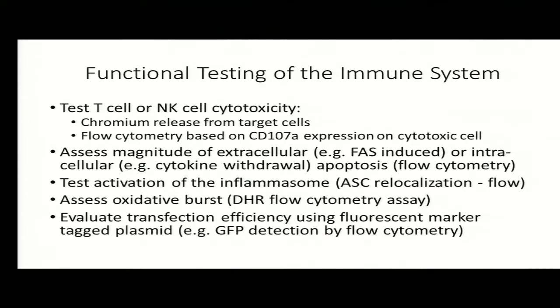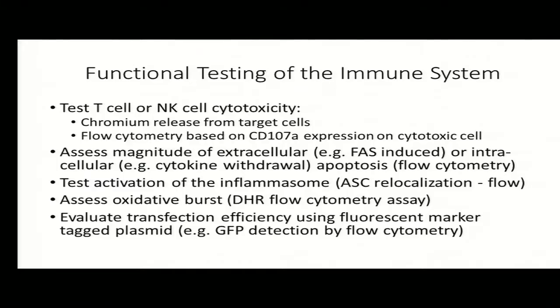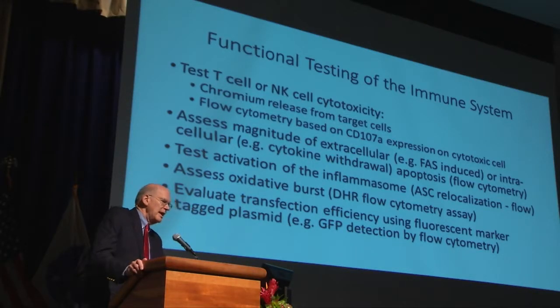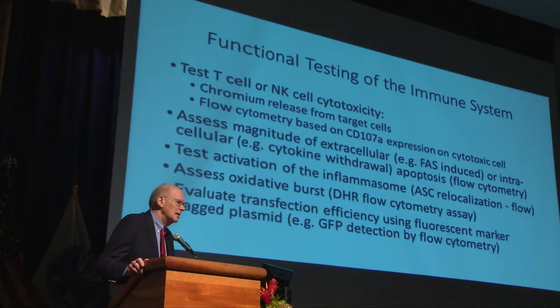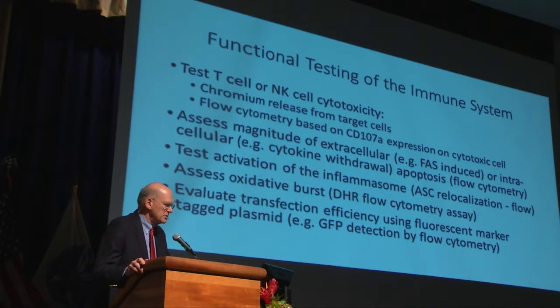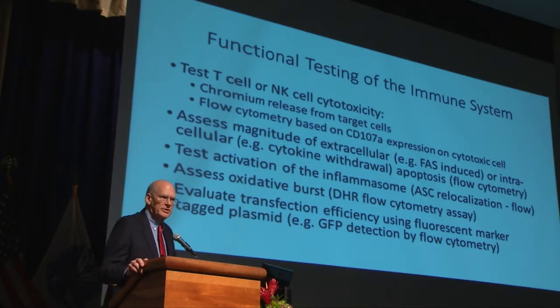There's a group of disorders that are inherited that actually have a familial form of macrophage activation syndrome, familial hemophagocytic lymphohistiocytosis. And these patients have abnormalities in their capacity to generate cytotoxic T cells. So part of the workup for patients that present early in life or present with an EBV virus-induced macrophage activation syndrome is to look at cellular cytotoxicity. We can look at apoptotic processes, either the intrinsic or intracellular induced or extrinsic or extracellular induced pathway.